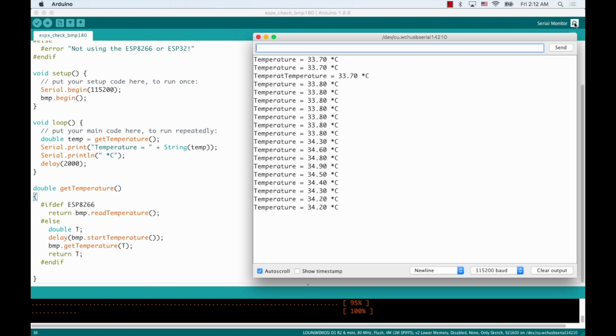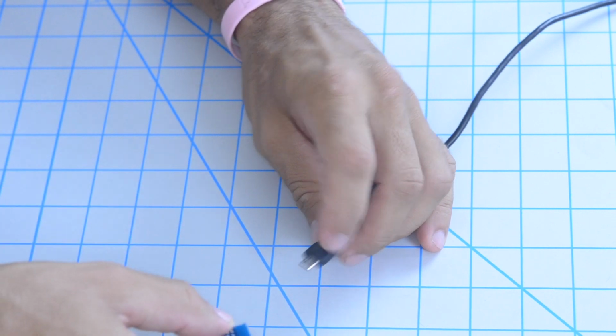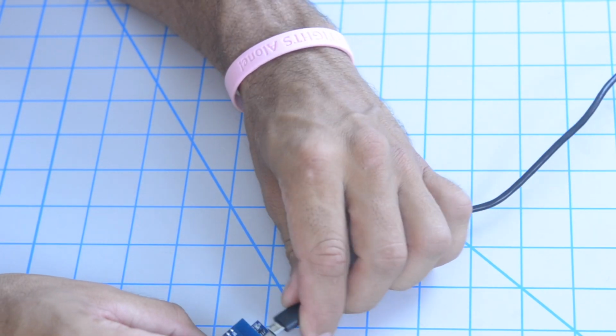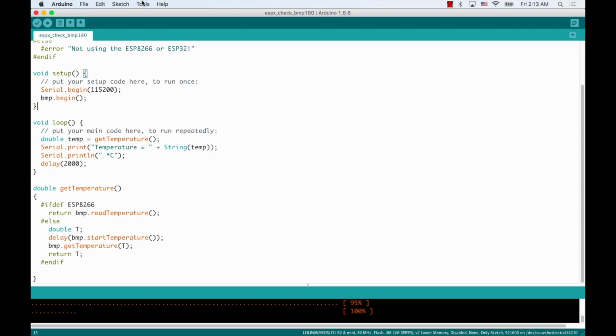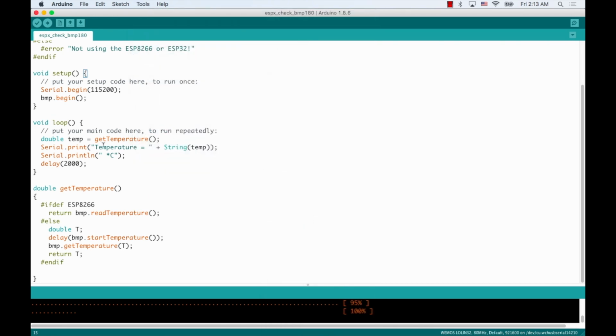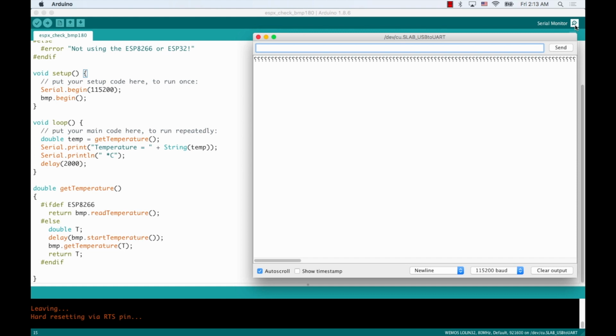Then we can do the same for the ESP32 board. Go ahead and connect the shield first, which is the way we should be doing it always, and then connect power. We can use the tools menu to change the board as well as the port. Upload the code once again and open up the serial monitor to see the SparkFun library in action.